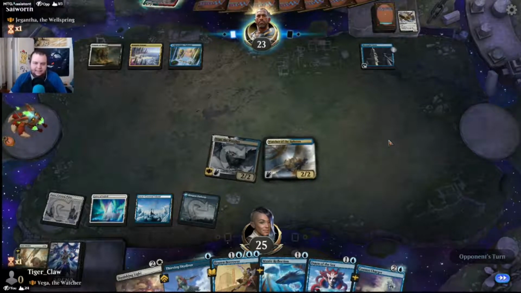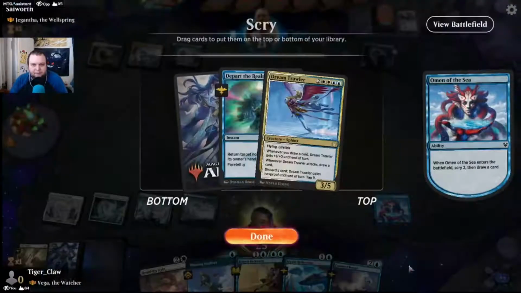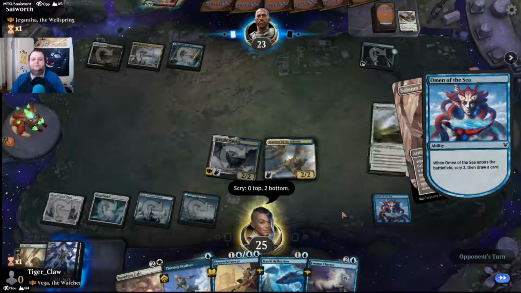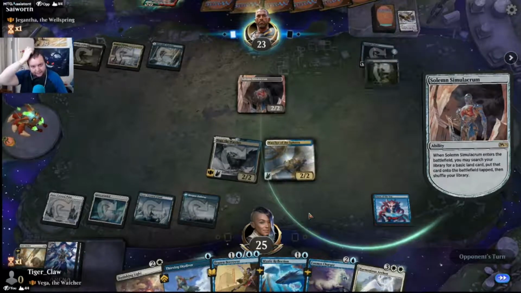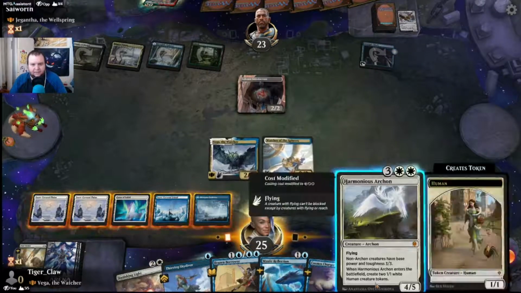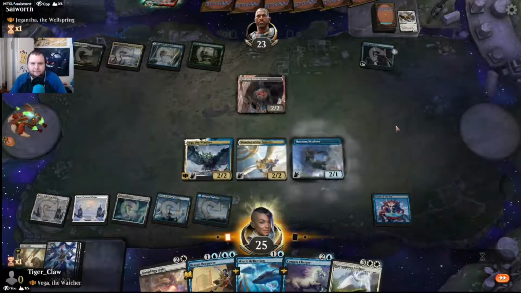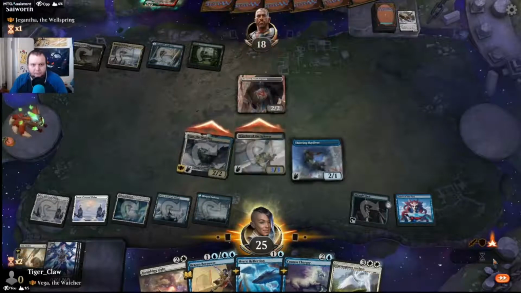We can Omen of the Sea to get us that land we need. Yeah, that is not worth omening. That's for sure. I don't want to put this on the bottom, but we have to. We're gonna put both of these on the bottom. And we draw. This is actually a lot more powerful than meets the eye. I just think doing... No, we're gonna do this. That was nice for us.